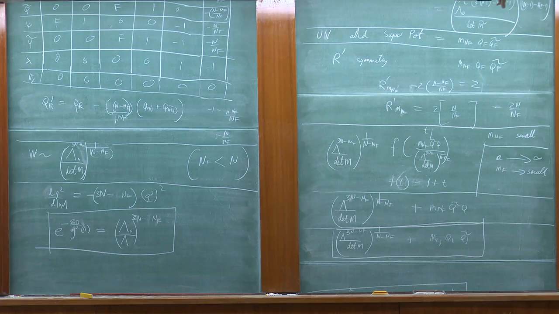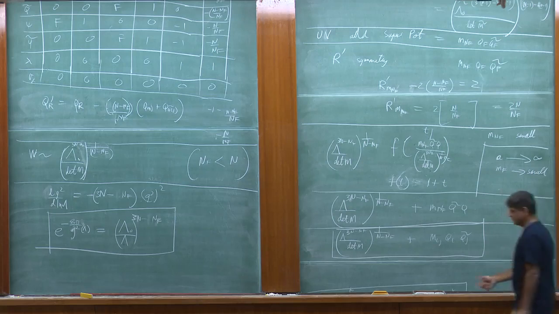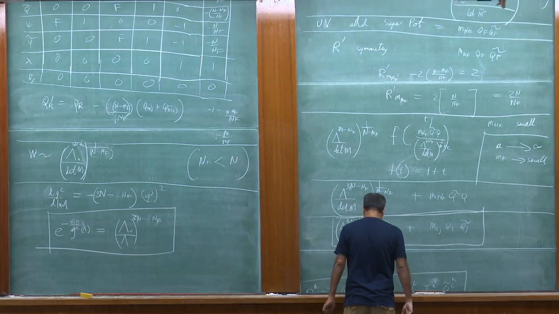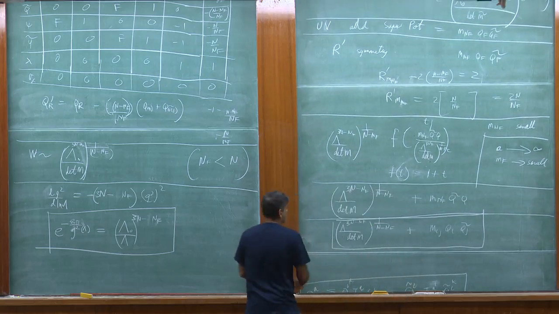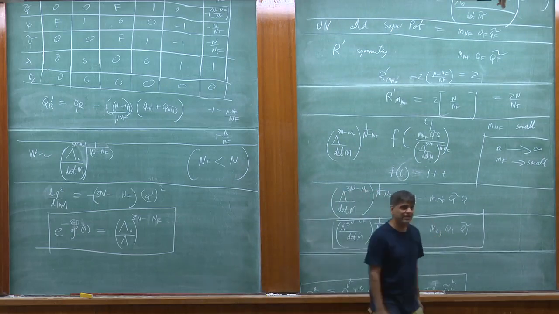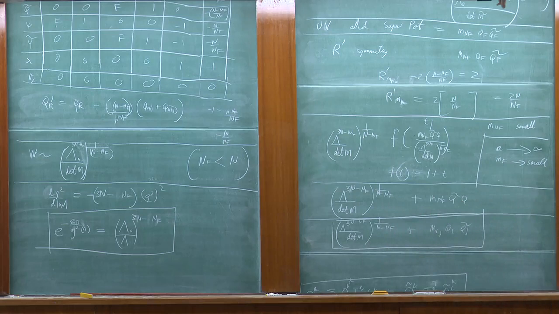Okay, other questions or comments? Okay, excellent. Okay, so we're going to believe, at least provisionally, that this is the actual superpotential of our theory. Let's stick to NF less than N for now. We're going to believe, at least provisionally, that this is the actual superpotential for our theory, and move on. Okay? Some of you guys might come up with further objections to this argument when you think about it. Bring them up next class. Let's discuss it thoroughly. Okay? But right now, let's move on.